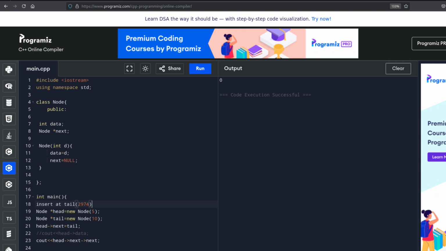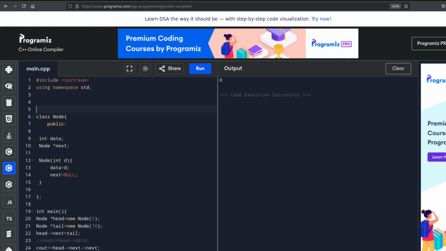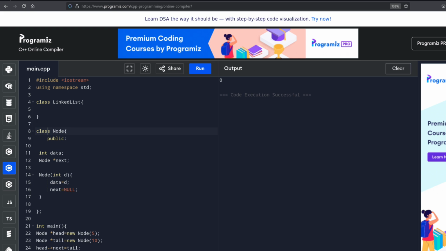We don't want to come inside of this and write some complex logic that's going to confuse us later. For example, head.next is equal to tail, or head.data, it gets a bit complicated. So we want to hide all of that complex code inside of our class and basically implement abstraction. The way we would do this is the following. We're going to create a class called linked list. And by the way, if you don't understand what I'm doing, just bear with me. It's alright. I also didn't the first time I came across this. I had to sit down and think about it.